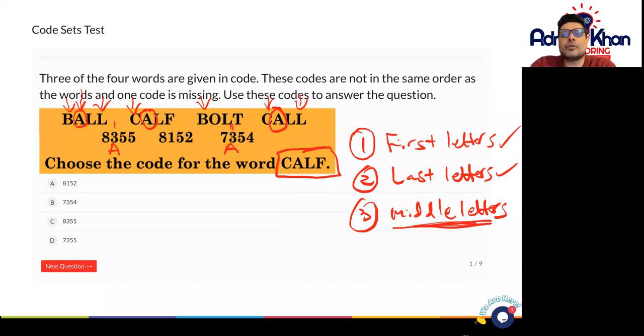Now let's move on to the third middle letter and see if you've got anything in common. So we've got l here in ball, we've got l here in calf, we've got l here again in bolt, we've got l here again in call. So we've got four l's as the third letter. That means number five definitely has to be an l. It has to be an l. There's no doubt about it. So we've got another five here and let's put another l next to that five there. So now we've kind of built up some of the letters. So can we actually make physical words at the moment?